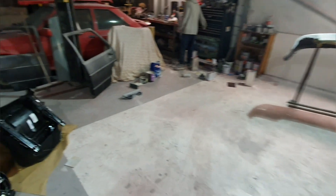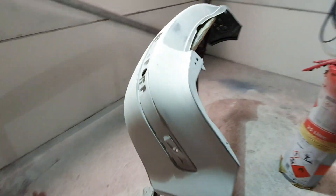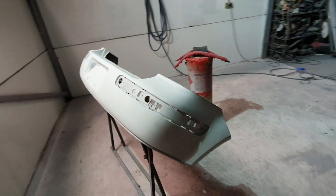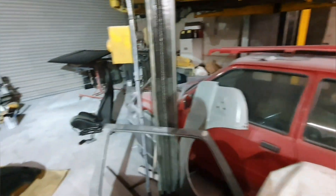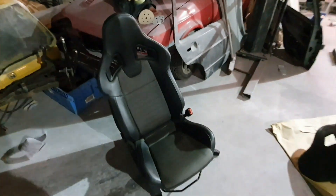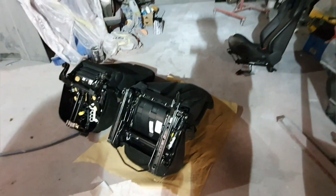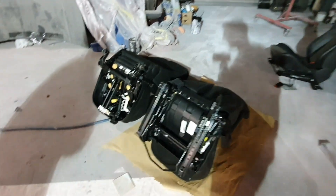Right, so we're here at the body shop now. What's going on Matt — good to see you mate. This is some of the stuff that Matt's been up to: one of the bumpers I'm having painted — it's a US spec for the rear of the Anni — he's just prepping that. Side skirts over there, and we've got a few other bits. We're also having these seats put into the car — they're out of a Vauxhall Corsa VXR, making up some new brackets. Shall we have a look at the car? Let's do this.